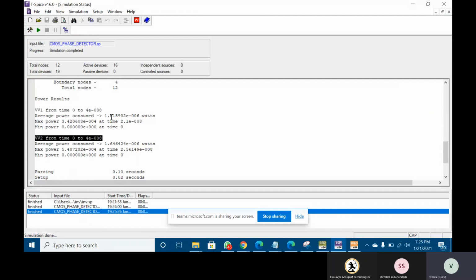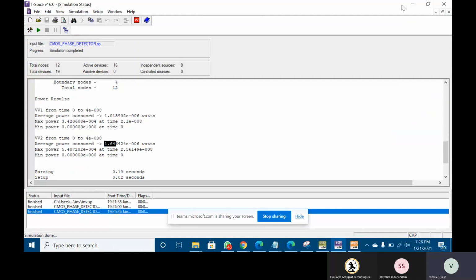To get the overall, we add 1.01 and 1.64, and divide by 2. That is the average power consumed by the overall circuit. So this is the power consumption.